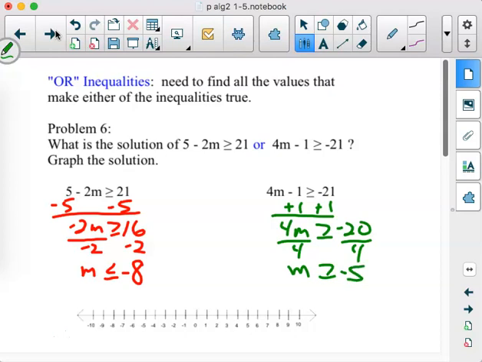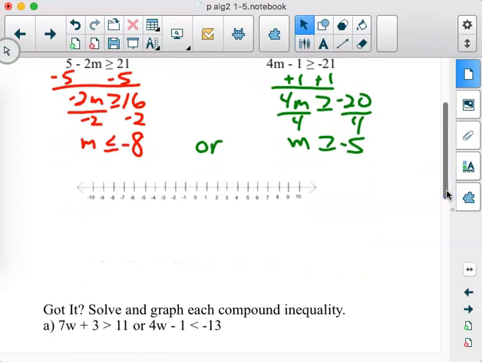Well, look at that. We're only missing one thing. It had this little word that said OR. So this is not an AND sandwich. This is an OR. So I start thinking, if an AND sandwich graphs inward, what's the only place available for ORs to go? ORs are for extremes.